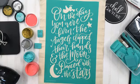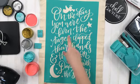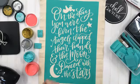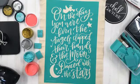So somebody tell me, because there are 7 people on here, what words should I accent? So what words should I do in coral? I don't know. I'm thinking moon, maybe, or born, angels. I don't know. Someone tell me. What words should I do in coral instead of teal? Help me out. Okay.